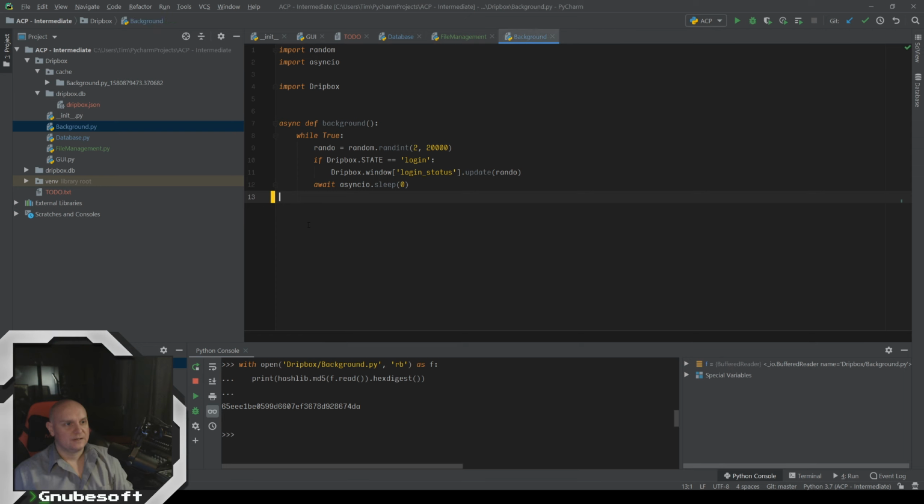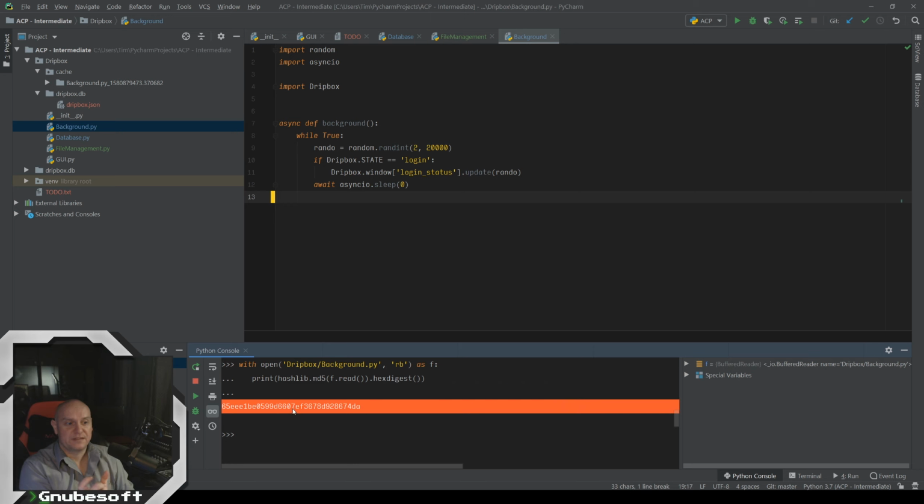So this big file is represented by this small string. And this is really handy because it doesn't matter how big the file is, it's always going to be represented by this sized string to let us know if there's ever any changes.